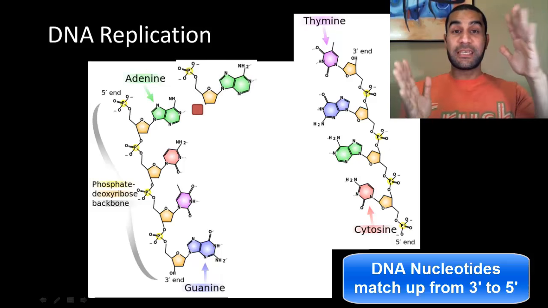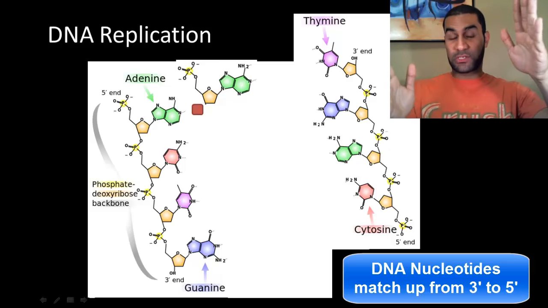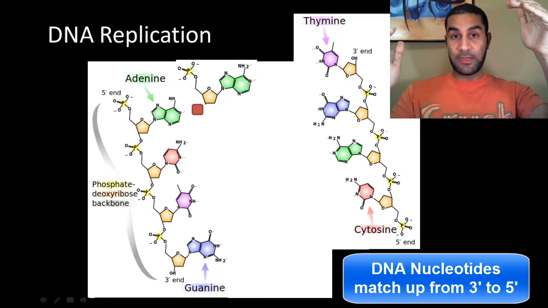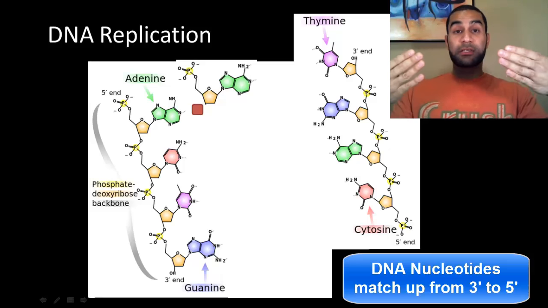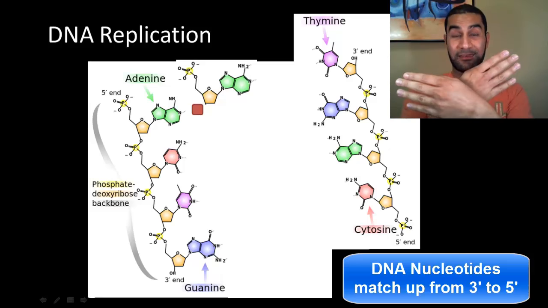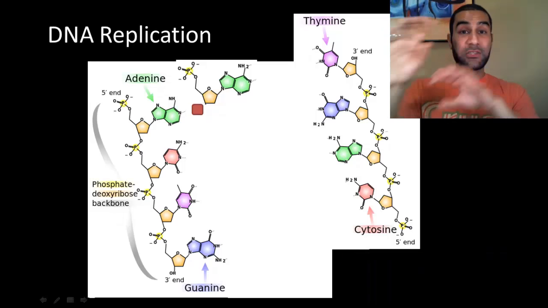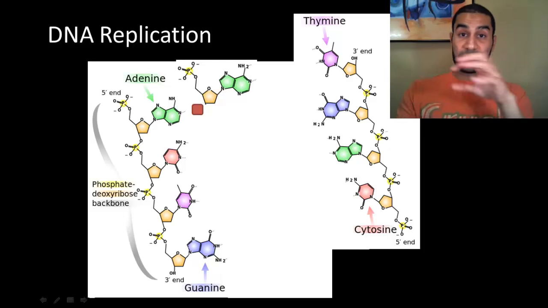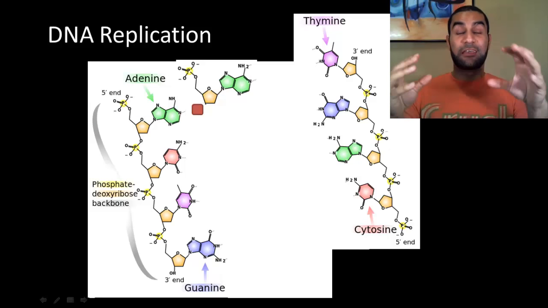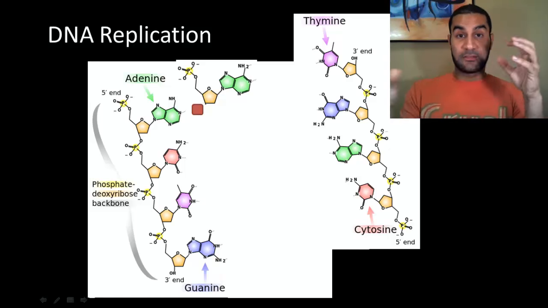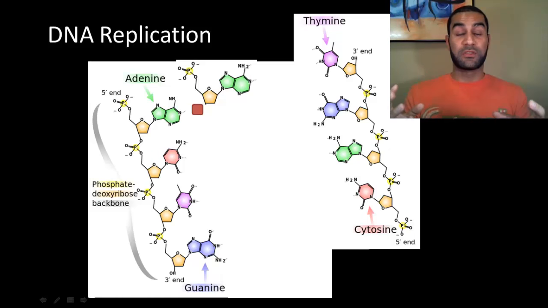If both of the DNA lines were actually in the same direction, which meant they both started with the 5' end, or they both started with the 3' end, that means when the nucleotides are coming in to match up, they're going to try to match up to the same end at the same time. So you're going to have way too many nucleotides all in the same place trying to match themselves up. And you can imagine how difficult that might be and how likely errors might occur if they're all trying to match up in the same place. It's very possible that they don't quite match up the way they're supposed to.